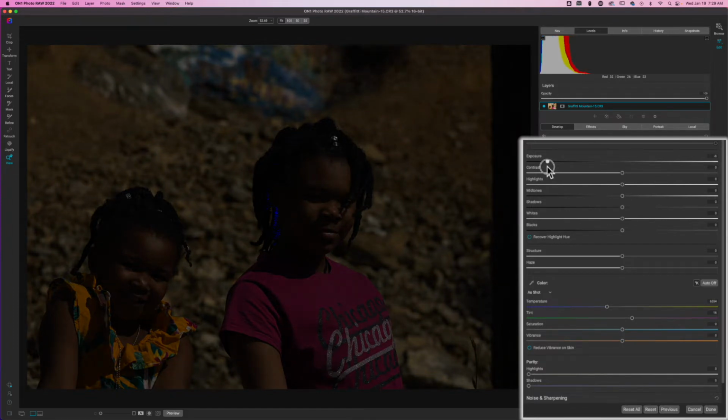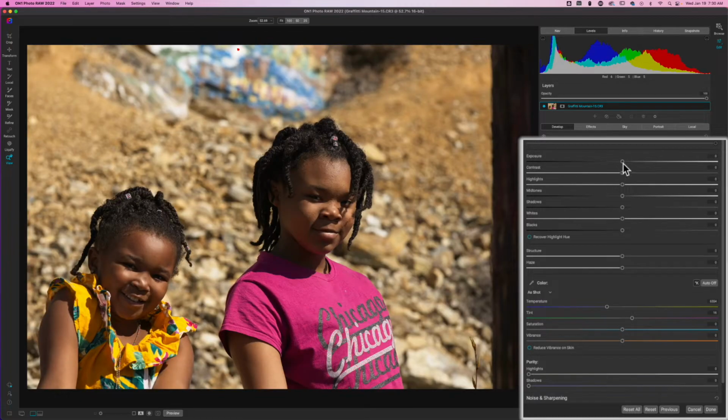And I think to about here is fine, because what I'm looking at is her hair is mostly black, and that's okay if I lose a little bit of information there, because I can locally bring this back with the local adjustment. As you can see, I'm at a -4 when it comes to my exposure on the shadow side. So now I'm going to make a mental note of that -4, and I'm going to reset this.